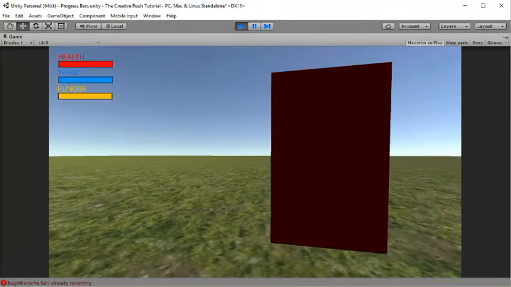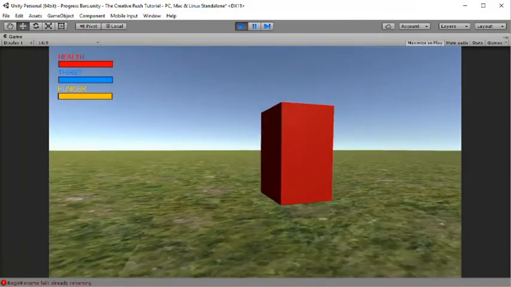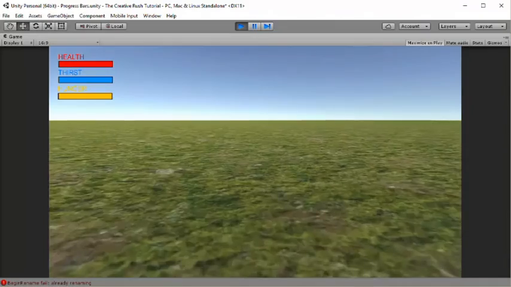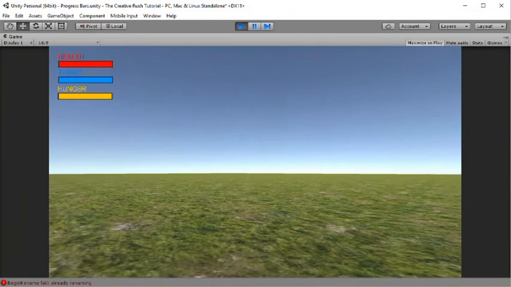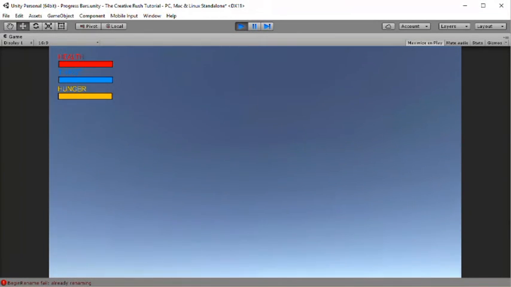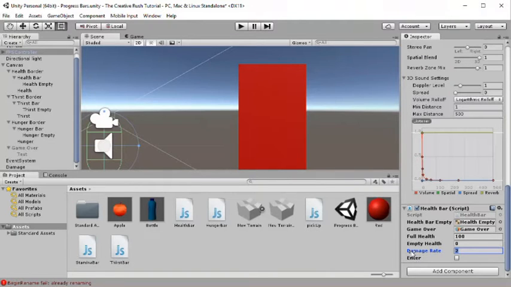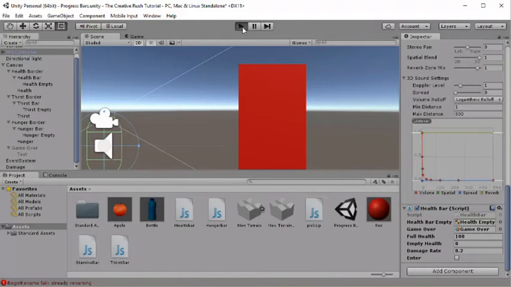Alright, if we enter play mode, we'll have our health, thirst, and hunger bars, and our damage cube. If we step inside the cube, you will see we slowly, very so slowly, start deteriorating health. That might be a little too slow for us. Maybe we should increase that. Damage rate, I feel like we need to decrease the number, so let's go 0.2, and if that doesn't do anything, we're going to increase the number. I'm not entirely sure what this is at this point.